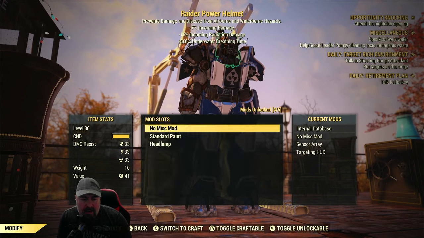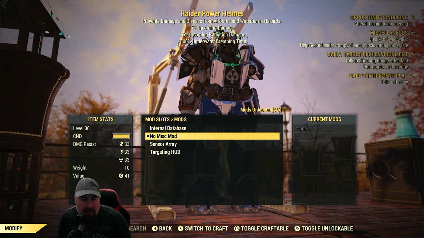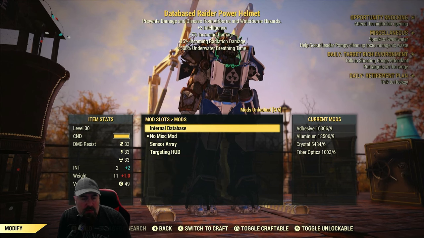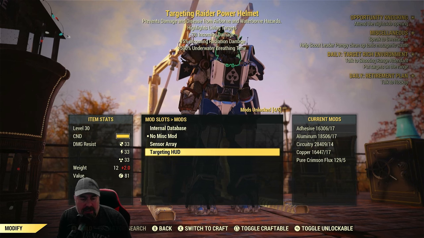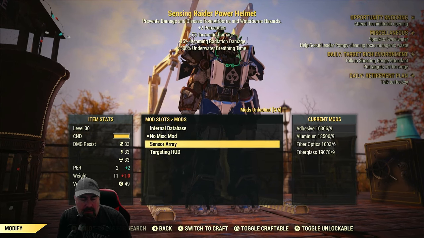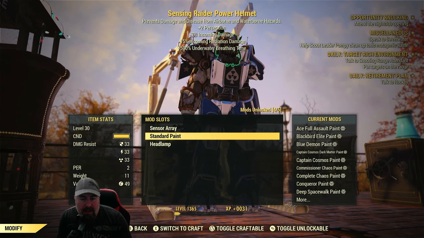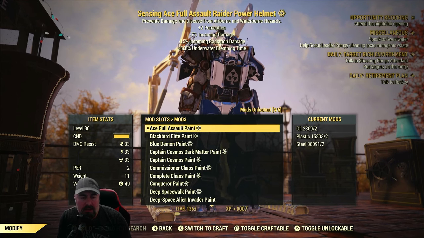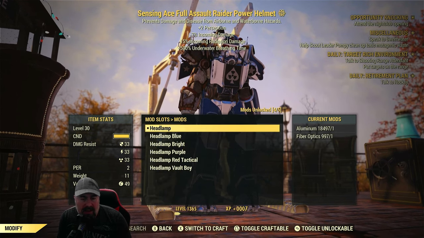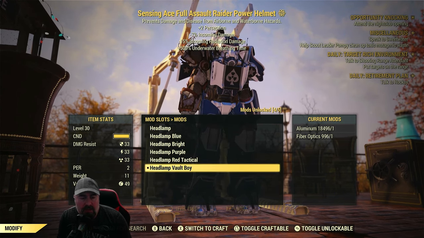And then power armor helmet. We can do different things there. We can give ourselves more intelligence, which gives us more XP. Sensor array, which gives us more perception. Targeting. So I think I'll do a sensor array. I can see more things then. I'm going to do the ace full assault paint on this one, and the headlamp. I might do a vault body. Looks quite good then.